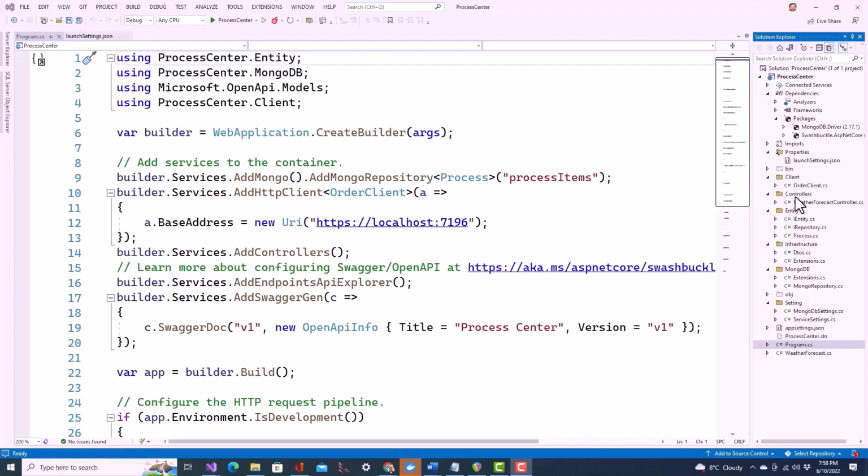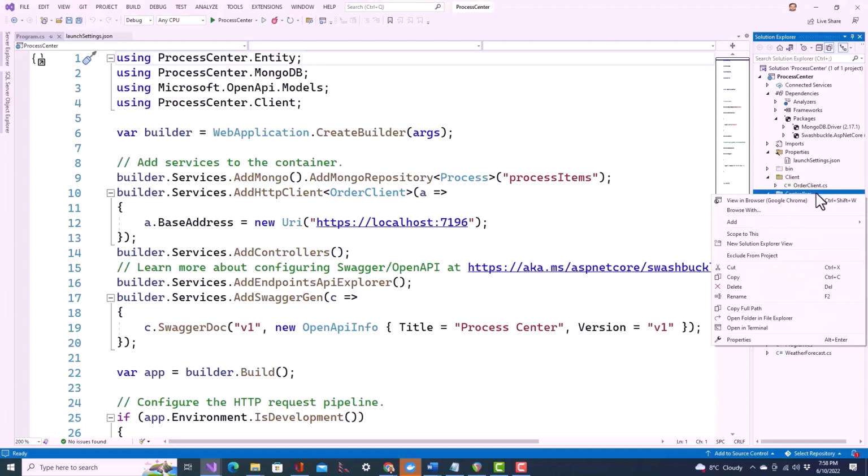Okay, so this is the controllers folder. I will let the WeatherForecastController.cs remain there, because if I delete that, I have to remove many dependencies. So I don't want to mess it all up. It doesn't matter anyway. So right click controllers folder and add controller.